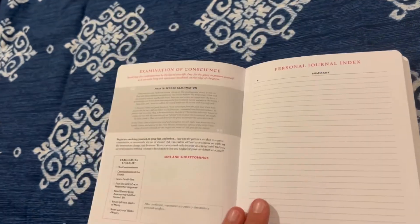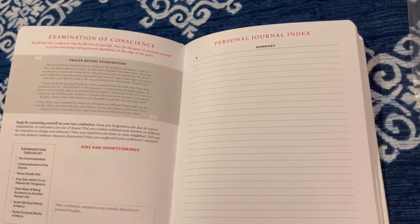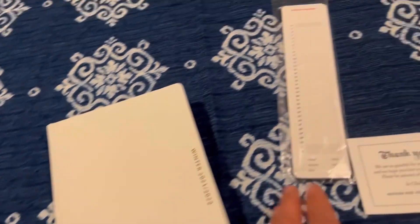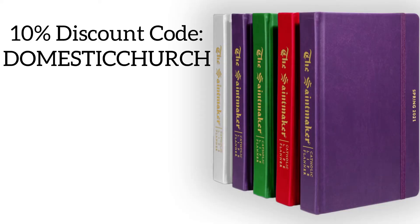In the back there's tons of space for note-taking, which is great if you want to put some things down that are more personalized for the months you're using this. All in all, it's a wonderful purchase — it's beautiful. I love the color, I like that you get these extras as well, and they have really good customer service.